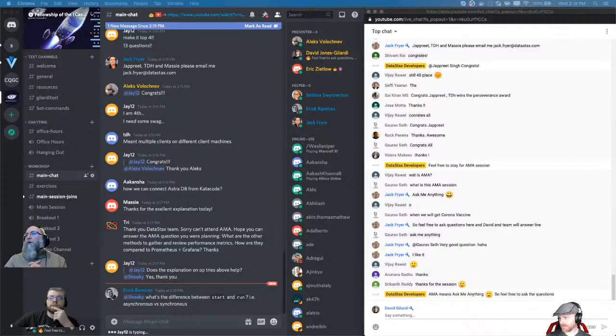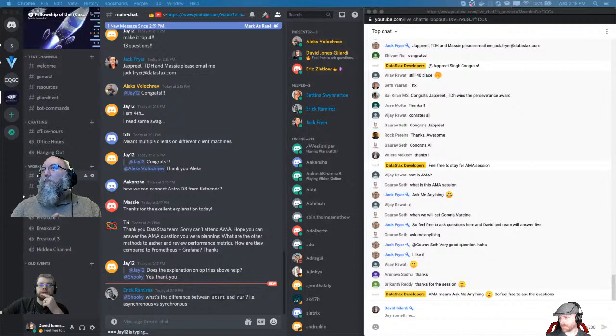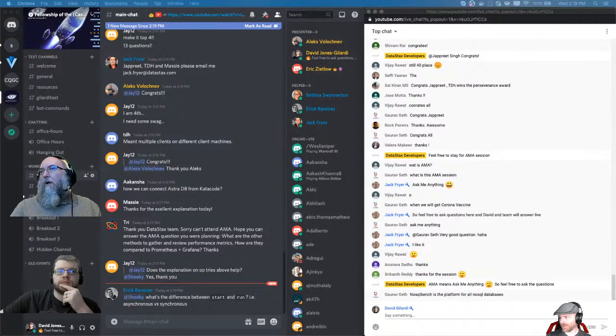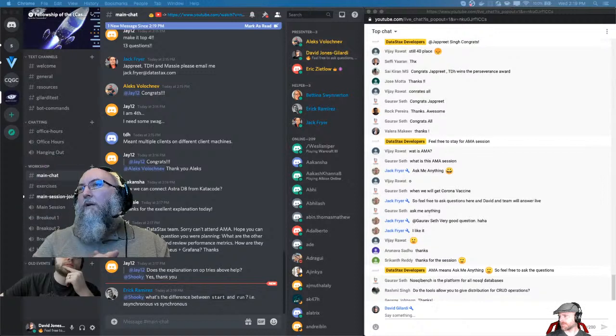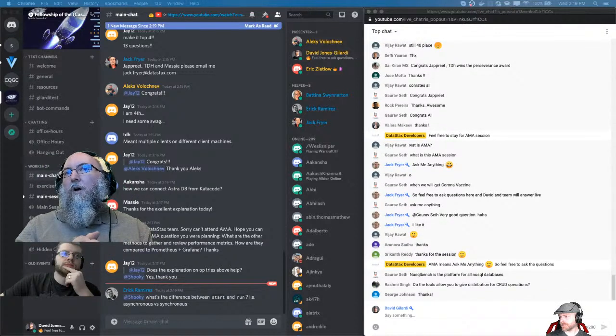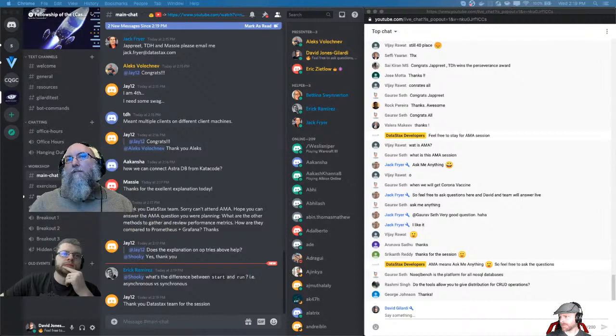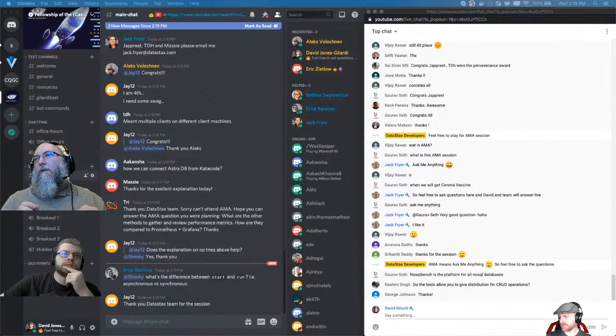For start and run, we're probably going to relabel that in terms of explaining it. We're going to stop using the term async with start. The simple way to explain that is non-blocking execution of starting an activity in a scenario. The run is the blocking mode. We haven't covered scenarios and activities and how they work together, but an activity is kind of the focal point of what we were looking at today, like the steps in a scenario.